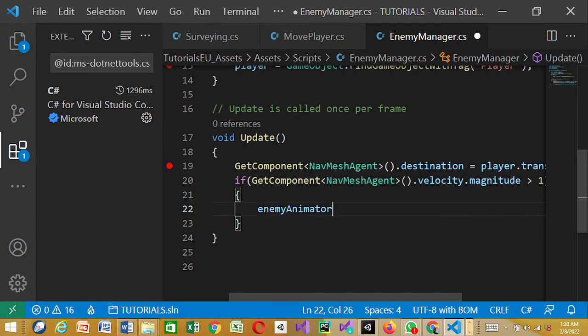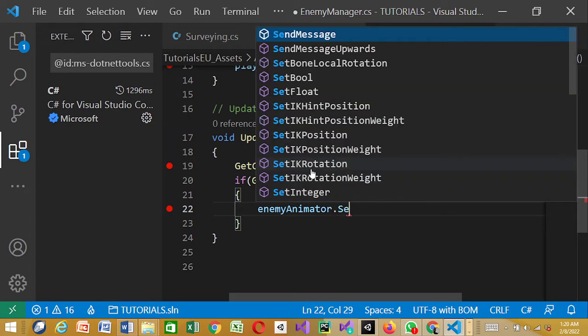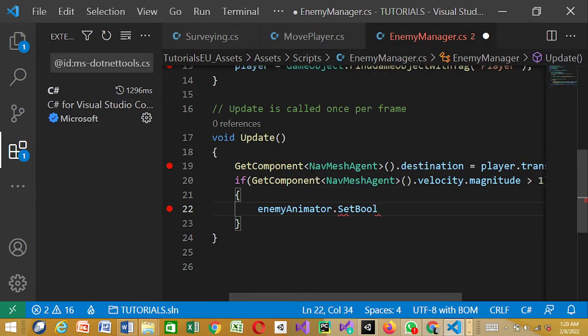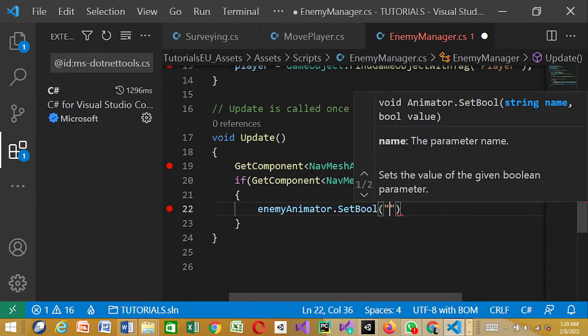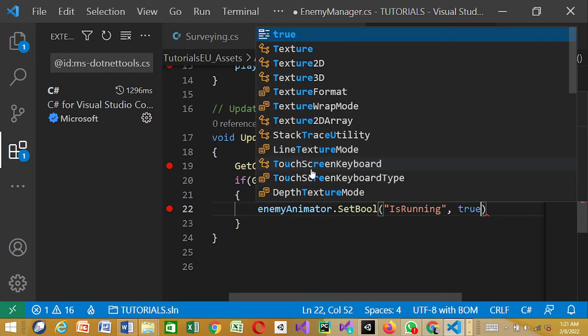What you copy, the animator dot SetBool, then in parentheses, in quotes, isRunning, comma, true. So that is true.